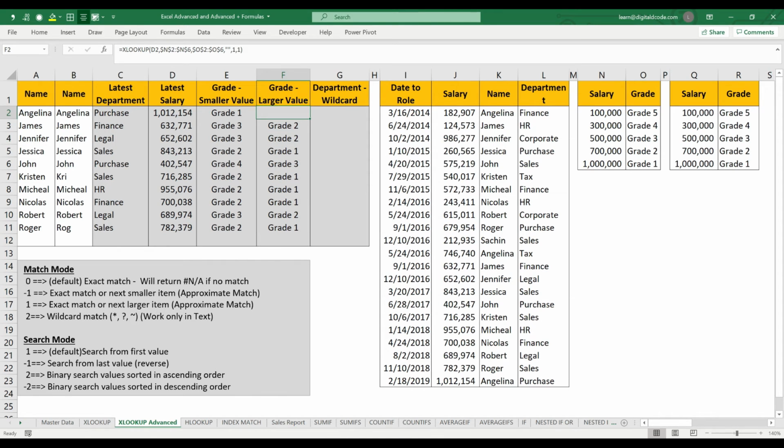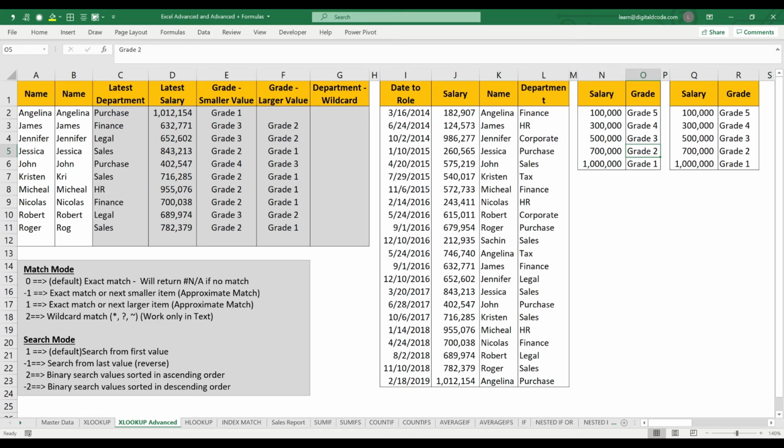For the first one we are not getting any result, because there is no larger value than this. Our table stops at 1 million, but this is more than 1 million, so you won't get any result. Let me check the second one, 632. With the smaller value it is part of grade 3, but with the larger value it's part of grade 2. The reason is 632 comes between 500,000 and 700,000. In this case we have chosen the larger value, so the larger value is 700,000.